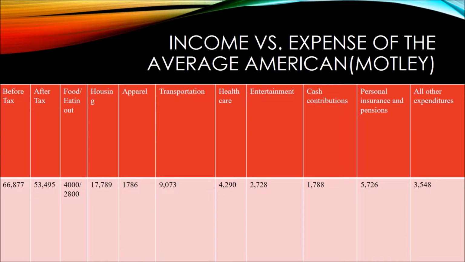I would like to start out with the housing and transportation category. The reason I want to start out with this is because it makes up 18K and 9K: 18K for housing and 9K for transportation. These are a little bit harder to change because you can't change your mortgage on your house that easily, or your loan payment either. The next two accounts would be healthcare and personal insurance, just because these are other accounts that are required by law. 43,000 for healthcare and 57,000 for personal insurance.